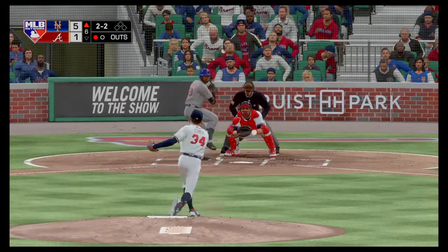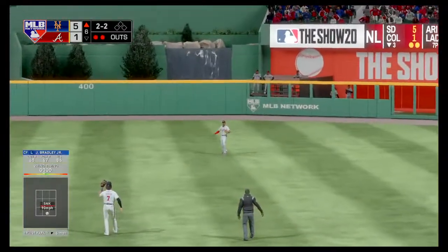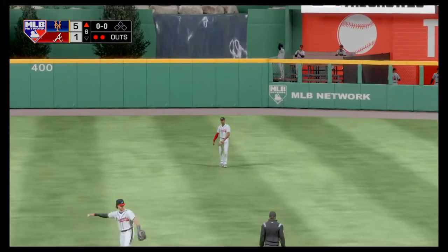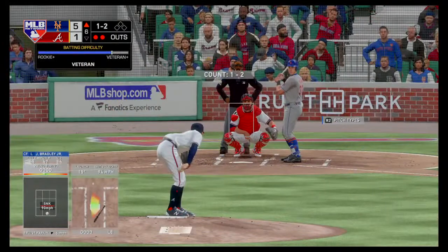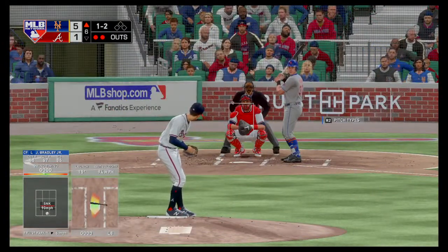The 2-2 one more time. Swinging, a hard liner to center field. But sadly for him, this will head straight to the center fielder as he puts it away without much trouble for the second out. The catcher, number 33, stepping up to the plate, James McCann. 0 for 2 for him to this point.